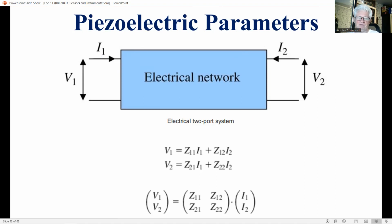The relation between the four quantities can be described in various ways. For a linear electric network, we can express the two voltages as a linear function of the two currents, like I1 on the left and I2 on the right. And we can describe this by the two equations here in the middle of the slide.